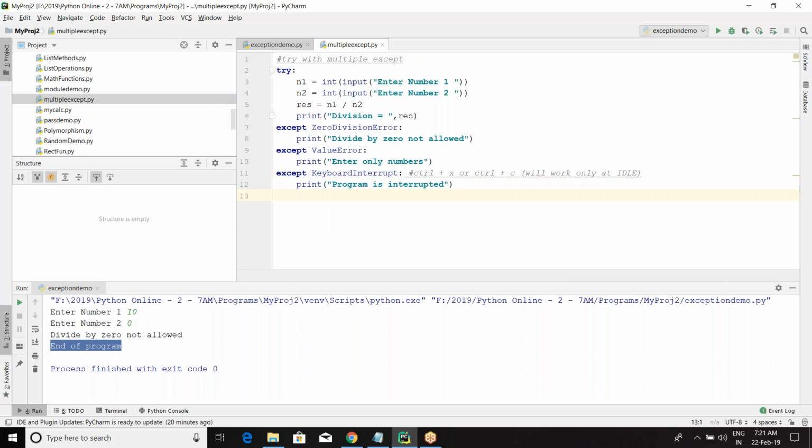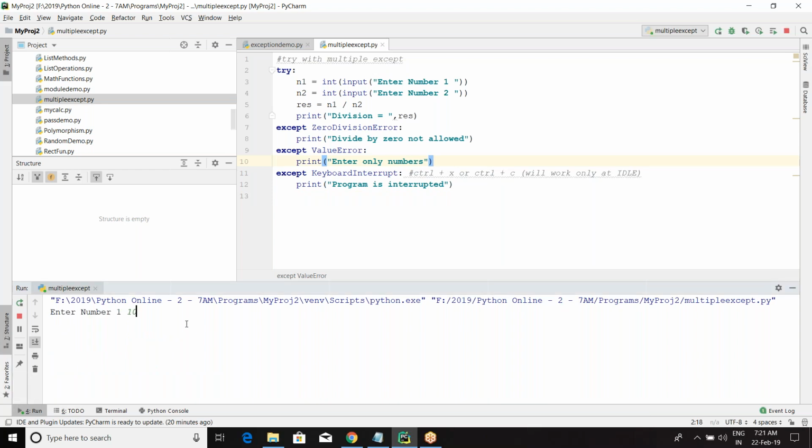Clear? Why are we going with multiple except here? Based on the exception type, I want to go with different messages. If I write only one except, the message will remain common for all exceptions. But with multiple except, we can have different messages. Let me run this. If I give 10 and 5, no issues, we get the division.